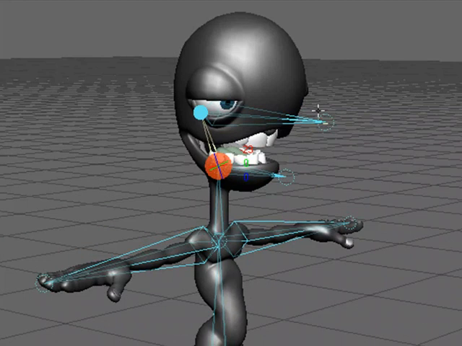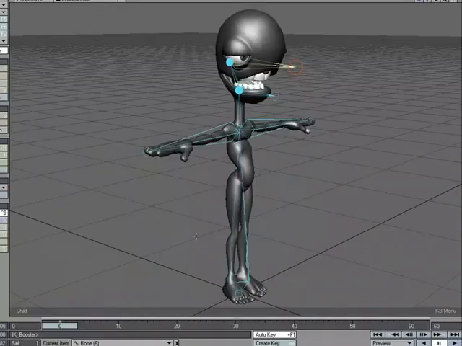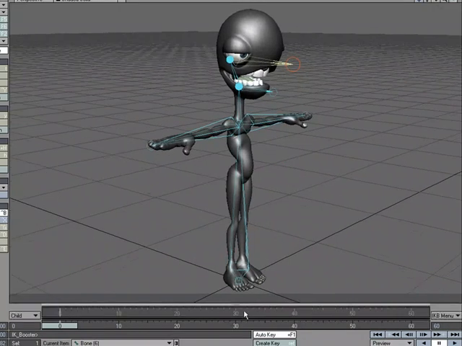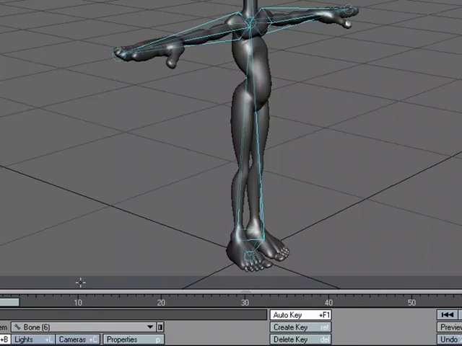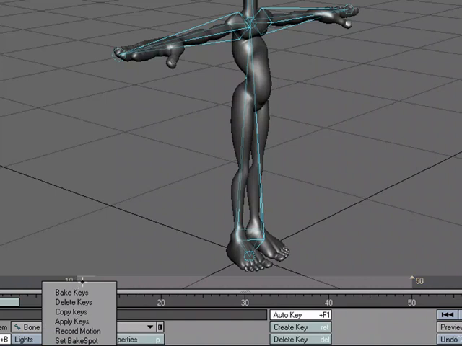All I need to do is select the bone that I want to apply the dynamic effect to, and I can either open up the dope track, but when working with this function, I actually like using the IKB bar right above the timeline. It gives me numeric feedback and stuff like that. So I'm just going to start on frame 10. I'm going to right click and drag, and see, as I'm right clicking and dragging, it says 10 to 50. Now I can read 10 to 50 on the timeline, but it's kind of nice getting that display. Okay, I'm going to let up and I get a whole new menu, and I'm going to choose dynamic effect.